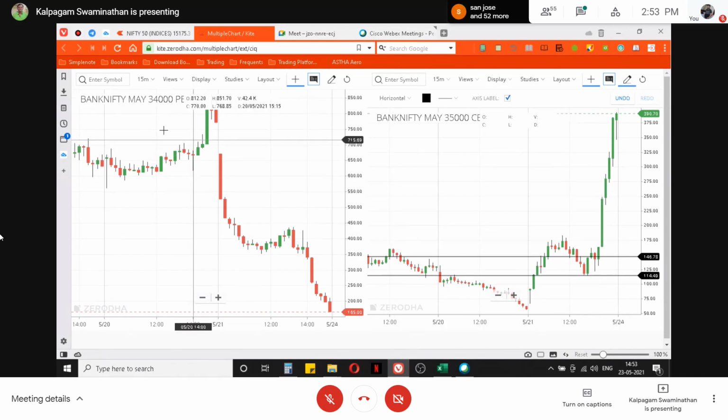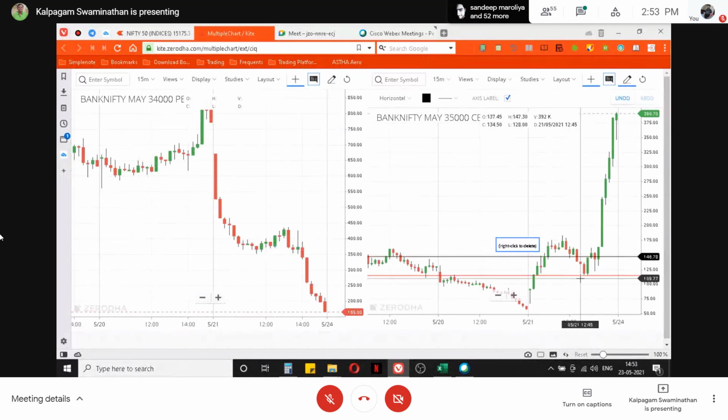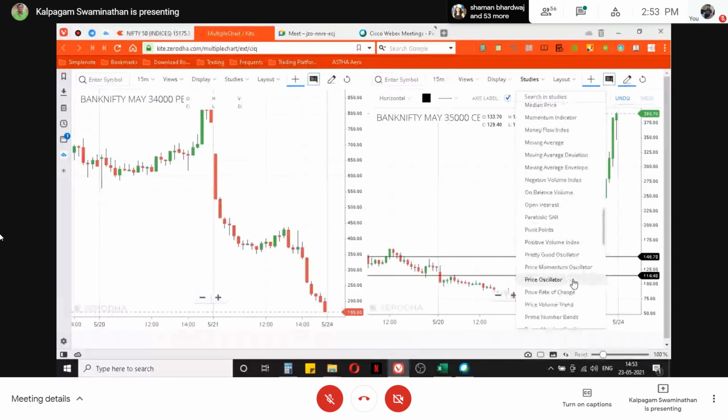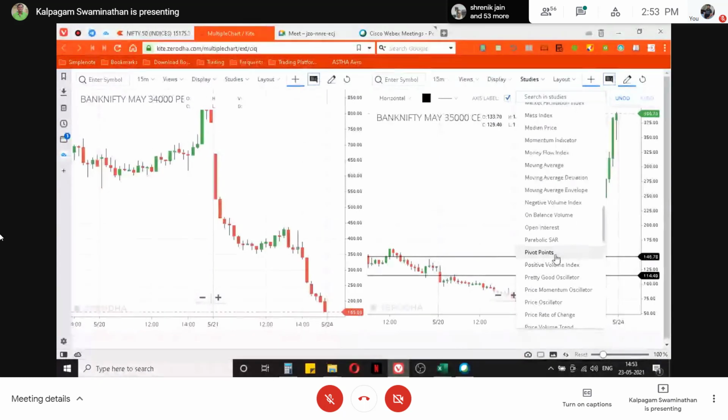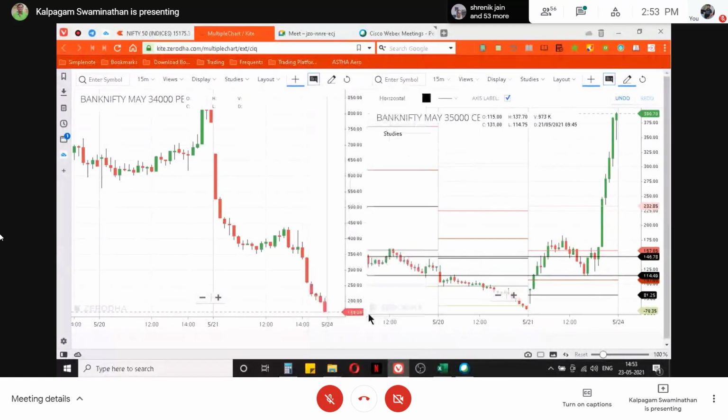So in a nutshell, this is the trading system. There's nothing fancy we do. What we are basically trying to do is enter at a support level and let the trade run to various resistance levels. The support and resistance can be marked using many methods. For ease of use, we'll look at the pivot points. So you see that it has reached all the way up to this pivot level, this level down here.